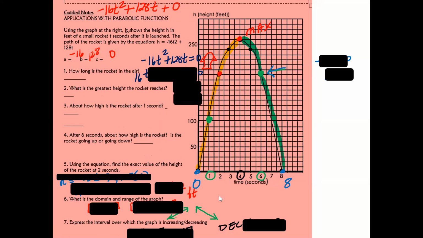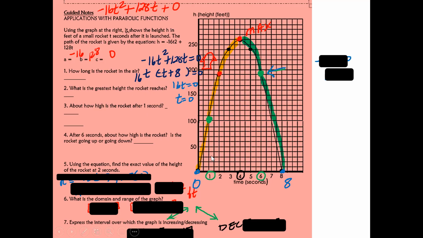From there, you can see how long the rocket is in the air. Well, it starts from 0 because the bottom x-axis shows you the time in seconds, goes all the way up to the maximum, and then falls down. So the entire duration is about 8 seconds long. What is the greatest height the rocket reaches? Well, it goes all the way up to the max right here. The y-axis represents your feet, how far and how tall the rocket reaches. It looks like it's right around 260 feet is what I would say it is, okay?